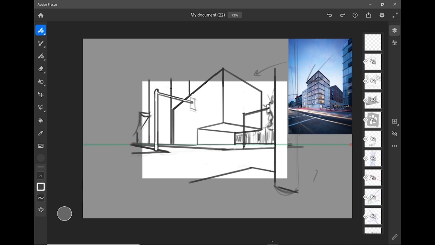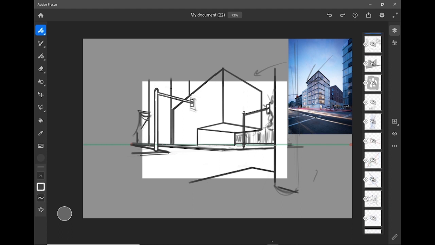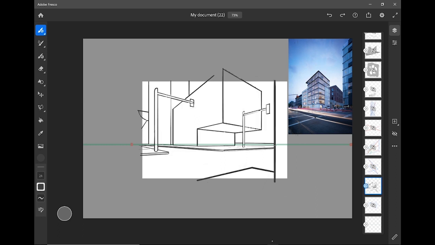I also went in and tightened up my picture a little bit, so that you guys didn't have to sit there and watch me tighten it up. So I just crisped up the lines here. Let me turn off this fuzzy one. And there you go. So we're looking at something a little more crisp that I just thought looked a little better. Realistically, I just went over this with a dark, sharper line. If you were doing something with pencil, this is where you would go over with some ink. I wouldn't go over with ink just yet if you're doing traditional, because there might be things that you still want to erase. We're not done with this picture yet, right?